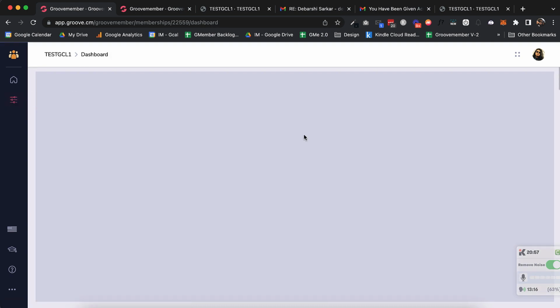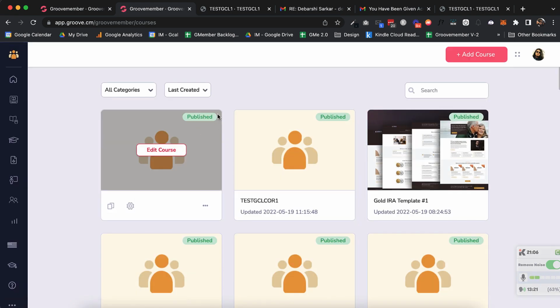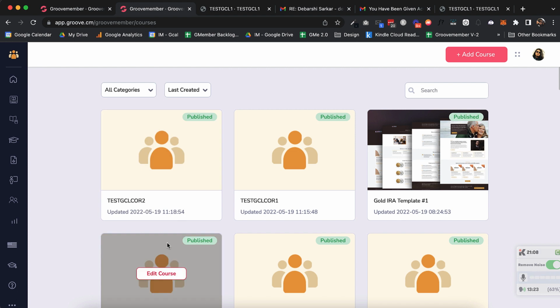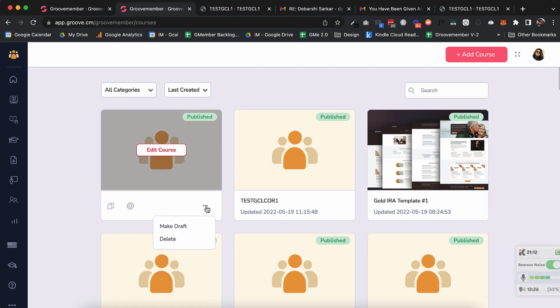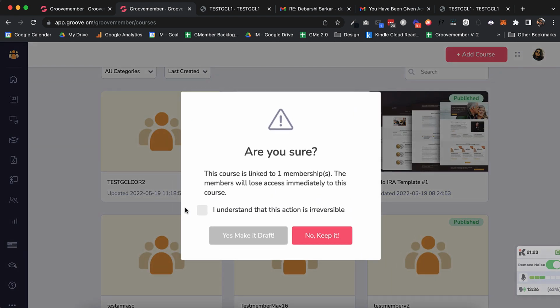Now let's go back and play with the statuses here. This is a published site, right? Test GCL core 2 is published. I can change the status to make draft here. If I want to work on this membership and I think maybe I should change the status, I can do make draft.